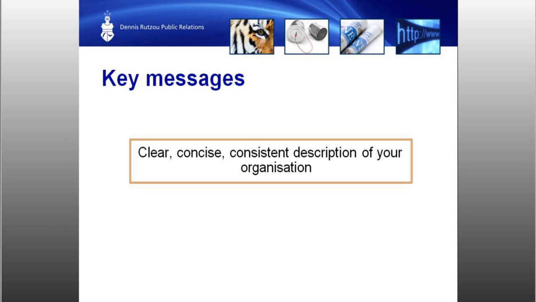For example, if you have a franchise system of health clubs, you might like to have a key message for potential franchisees. And that key message would be about the work-life balance and freedom a franchise owner can gain by joining your system. But your key message for your customers would be totally different. They would revolve around the variety of equipment or classes you offer, or how safe or clean your clubs are, for example. So you need to be tailoring your key messages depending on your target audiences.